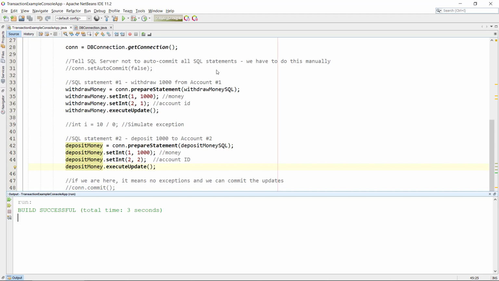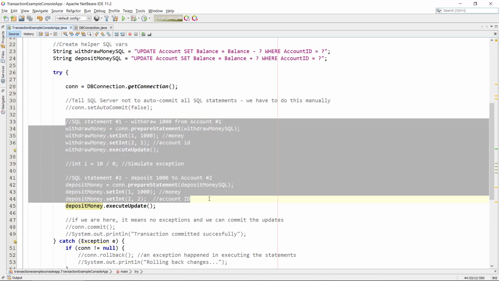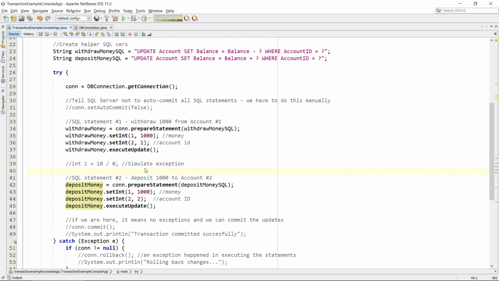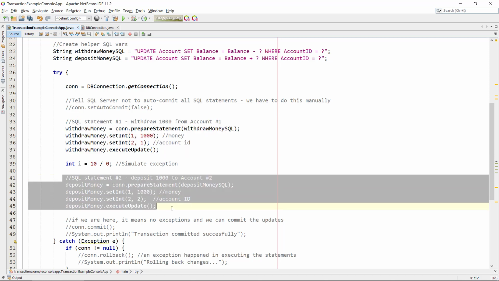So let's imagine that between these two SQL statements, we get an exception. If something happens during these two prepared statements, and we are only able to execute the first one, then we will have an inconsistent database because we will not be able to do this second statement.